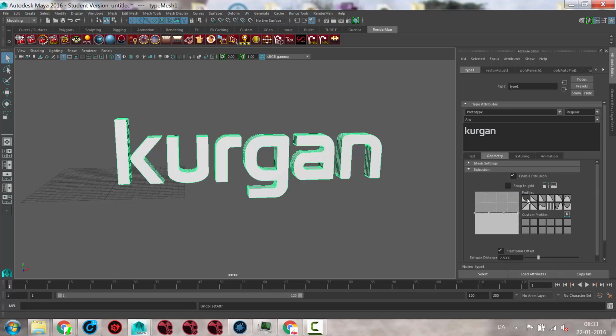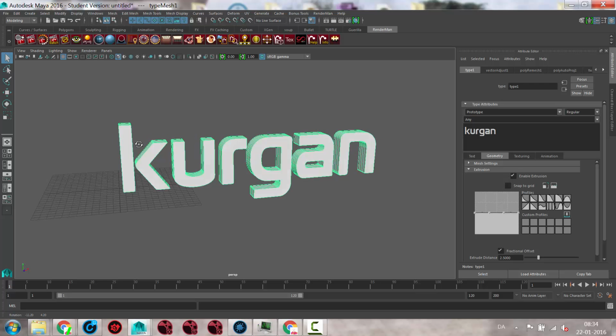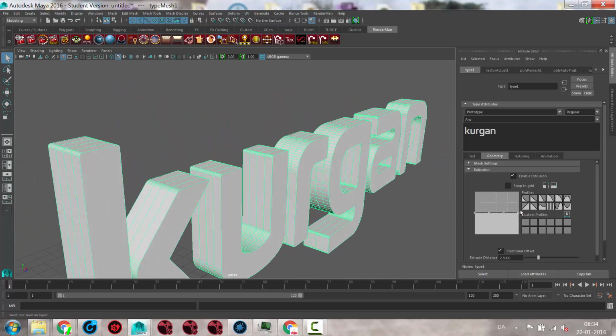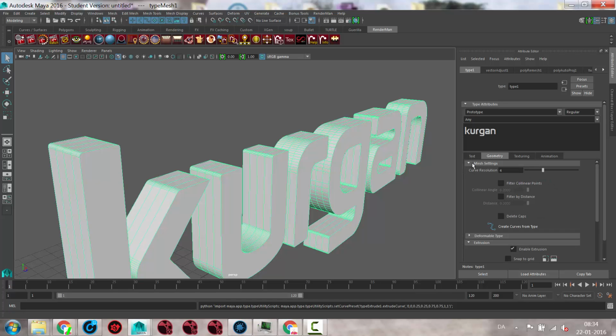In the geometry section, and this is where it gets a little more interesting, we can do beveling. So I'll just put my mouse here, and then I choose this one. Hopefully it should work. Let's see. Should work.